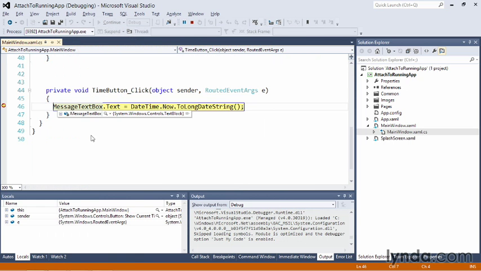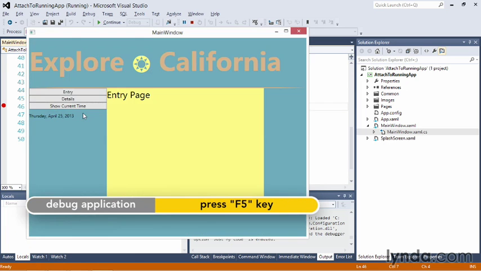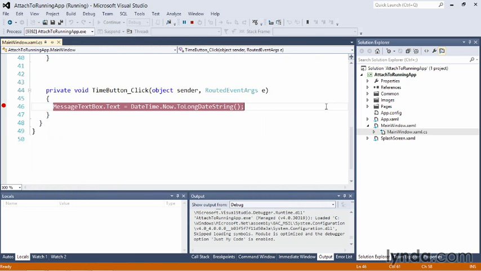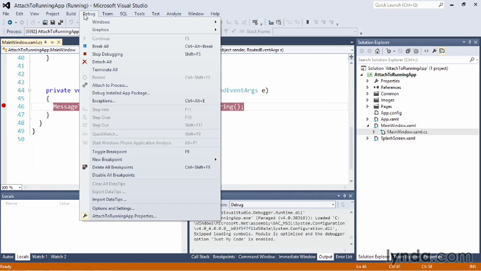At this point, everything you've learned about debugging your code applies. You're looking at your code, you can use your watch windows, your local windows, the output window, the breakpoint window, the call stack. You can rewind your code. Everything you've learned, you can use. I'll press F5 to continue running. To detach from a running process, you return back to Visual Studio and choose Debug, Detach All.